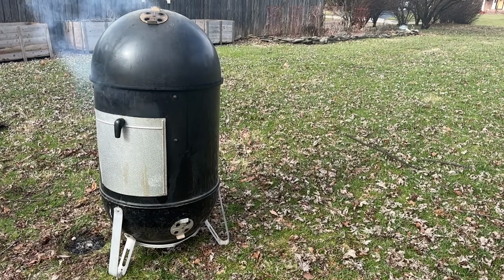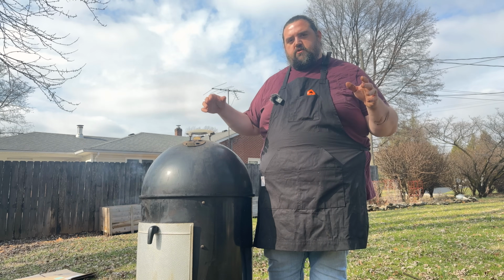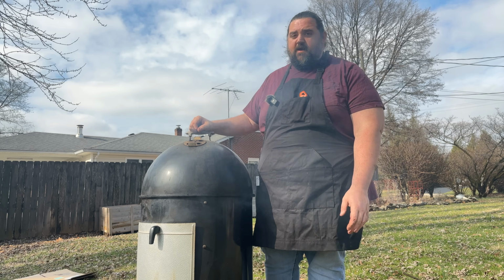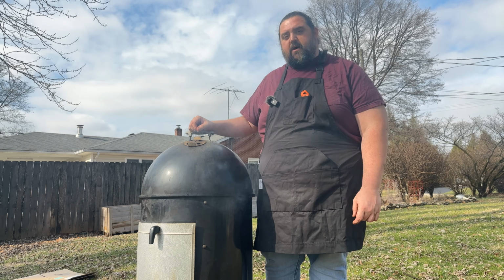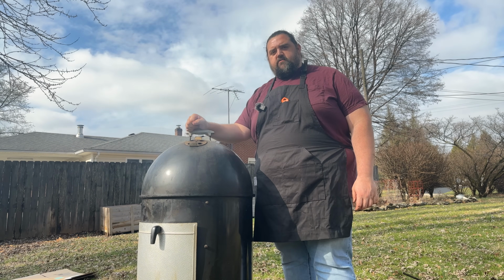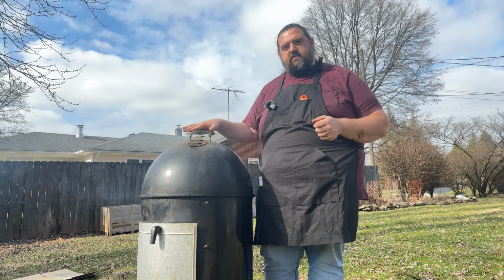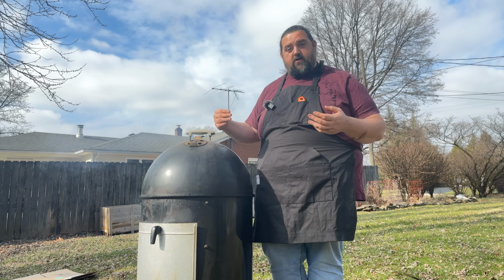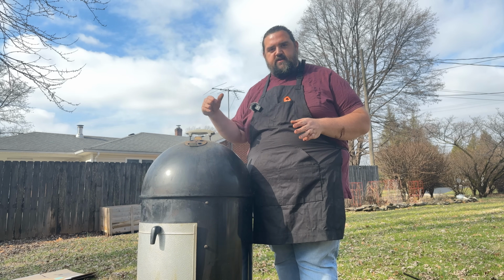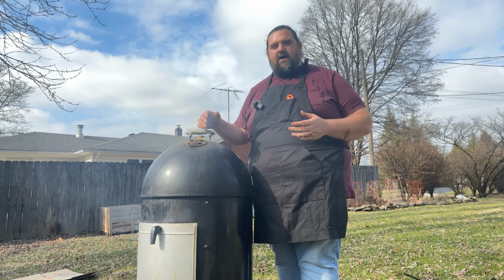Now, when you adjust those vents, you might start to see a little bit of smoke. That's okay. Anytime you choke a fire down, you will tend to see a little bit more smoke. It just happens. So right now, I only have one vent on the bottom open, and it's only open a 1/4 inch. So this really, to me, is the fun part about using this thing. It's the part that teaches you fire management. But these little fine tunings and these little things that you're gonna learn that works for you is what makes smoking food and cooking with fire such a fun hobby, because your experiences can be very different than someone else's. So I'll learn little things.